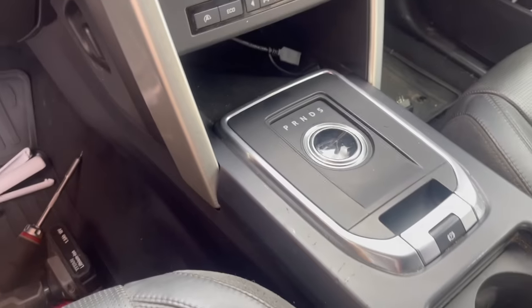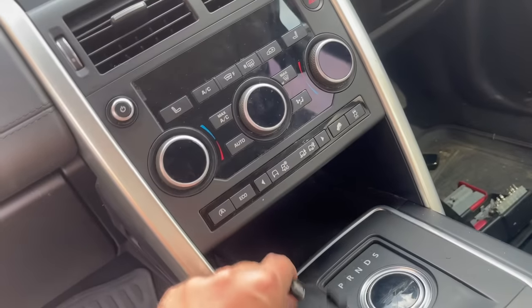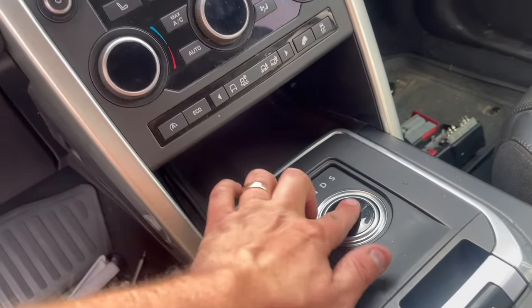The trim is now all back in place, and I fed my USB cable to come out by the gear selector so I could always put my phone in the tray below the AC panel.